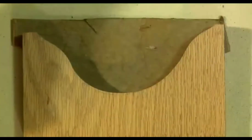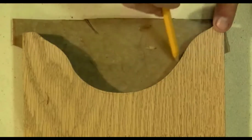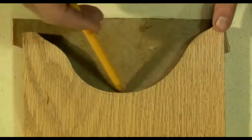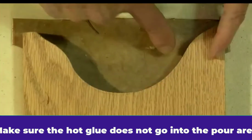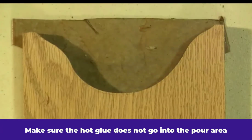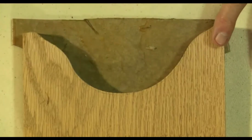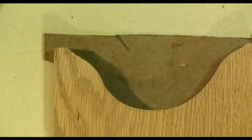Okay. Now, the reason I put the hot glue just a hair below that, and then you mash it, that way your hot glue doesn't come up inside where you're going to pour. It's down below that. You don't want it up in your cut. If you do that, just take your handy dandy knife and real carefully cut it out, because you don't want that in your pour. You want to have this clean. Now you've got that set.